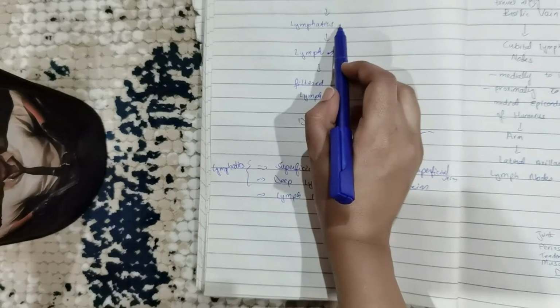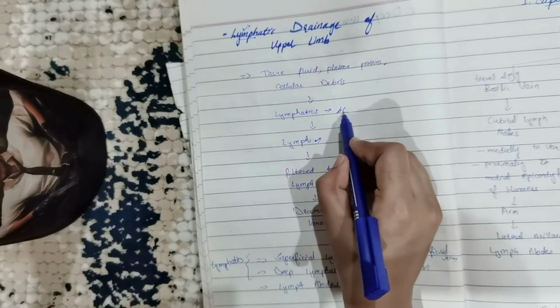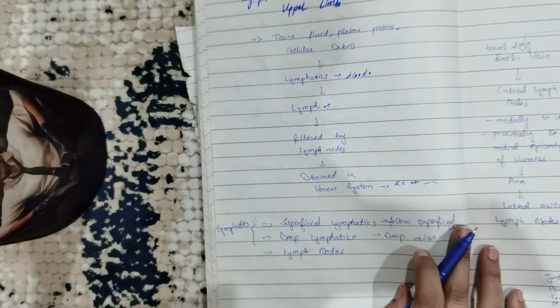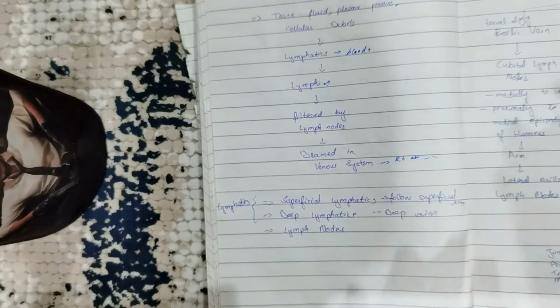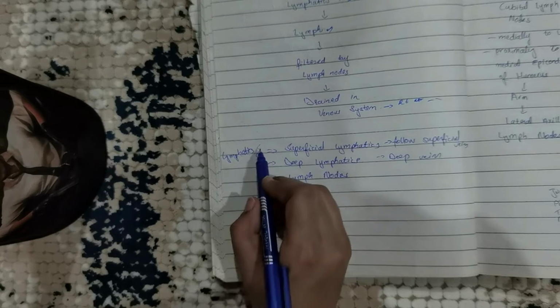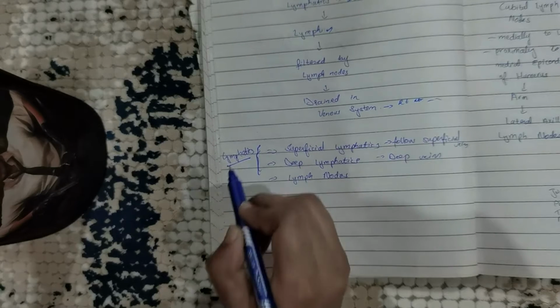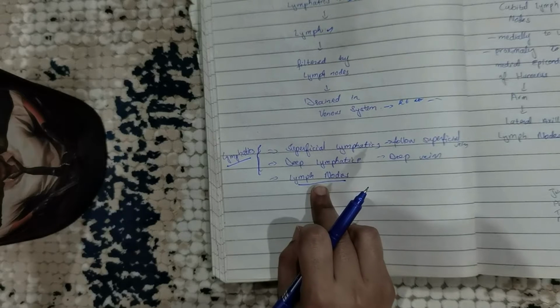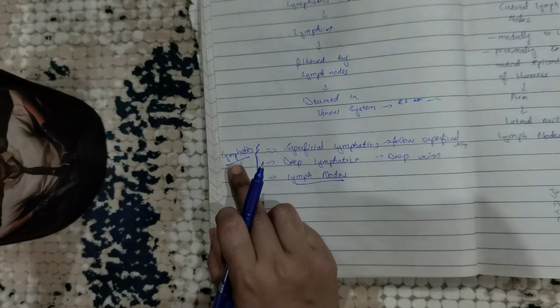And what are the lymphatics? Lymphatics are actually the blood vessels of the lymphatic system. We have done this before within the general anatomy playlist. You can watch it. We will cover the lymphatic system of the upper limb in two topics, that is the lymphatics of the upper limb and the lymph nodes of the upper limb. Before we learn the lymph nodes, we must understand what the lymphatics are.